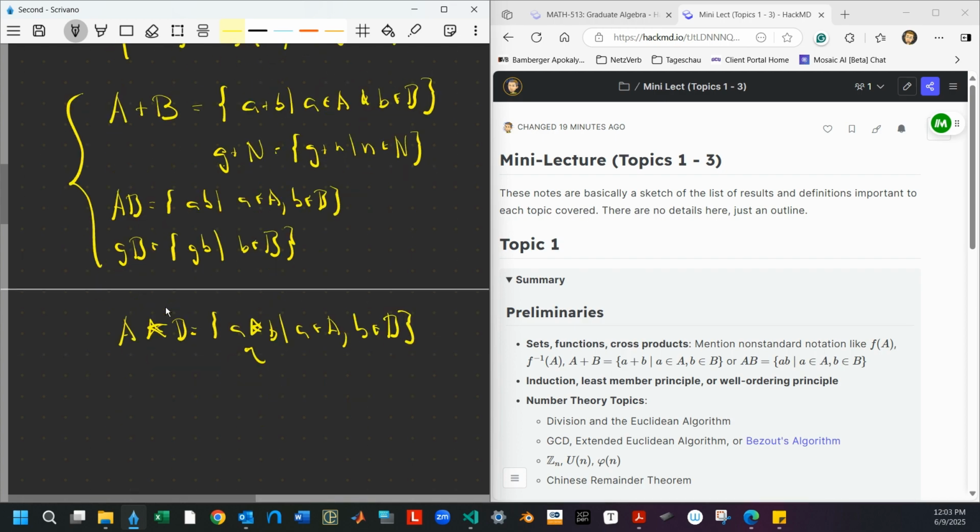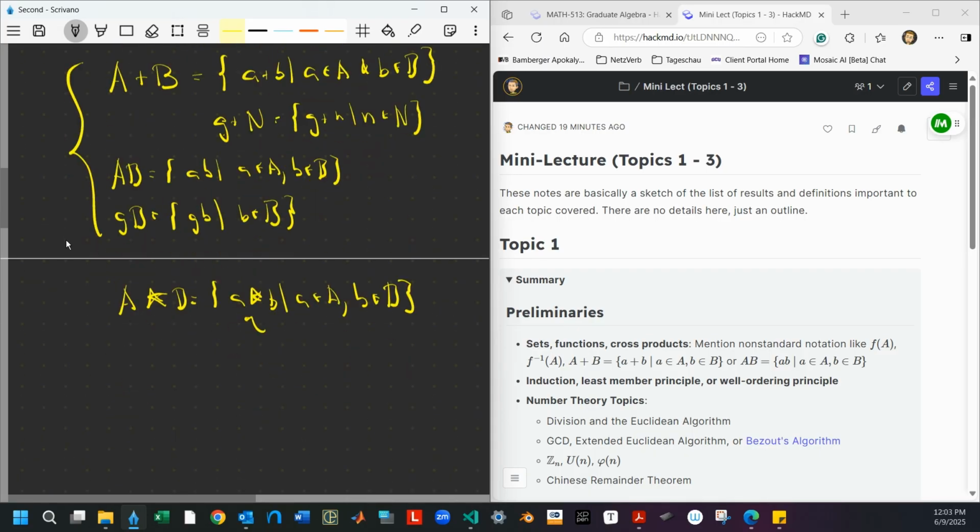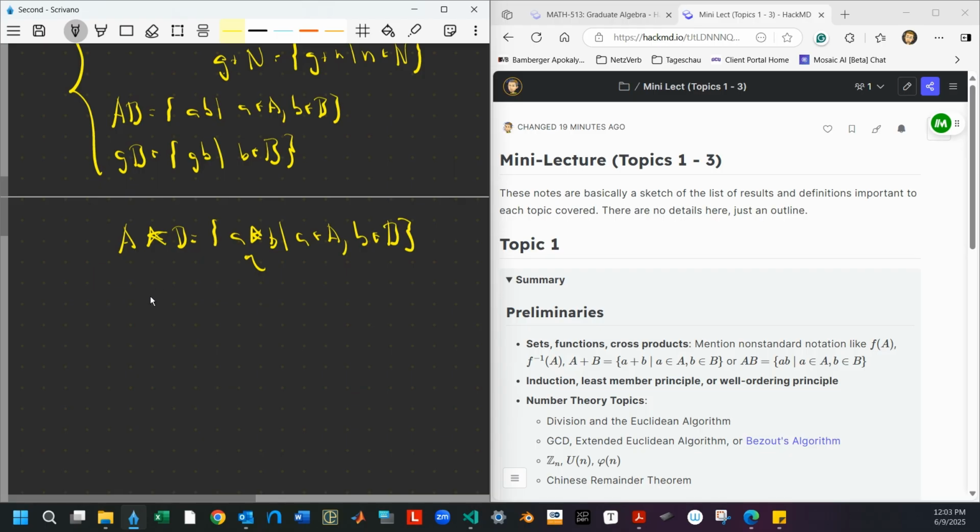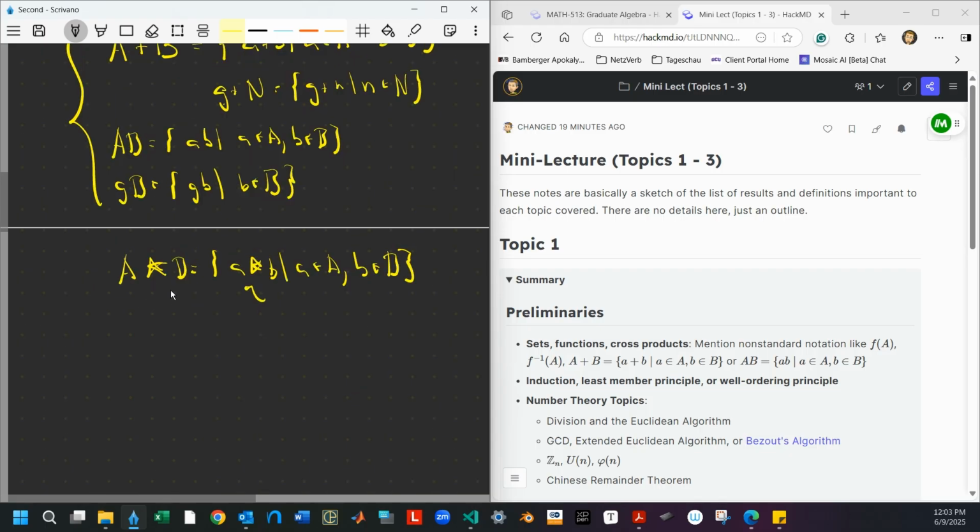Let's see. So I don't want to say much more about sets right now. We'll use this sort of notation all the time. So if you have questions about the notation or about sets, ask when the questions come up, right? So part of your job is to ask questions.